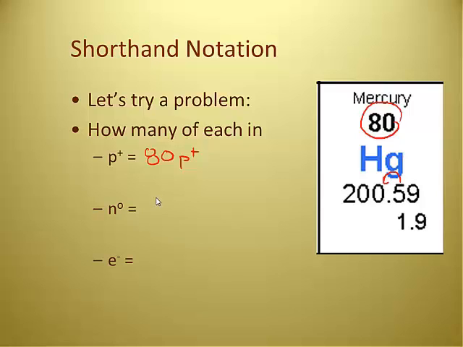Am I allowed to round twice? Nope, you are not. Can I round twice on my paycheck? No, you cannot. So the 9 is superfluous. So I got 201 as my mass, and I'm going to subtract 80 protons from that, and I am going to get 121. And if we want this to be a neutral atom, it has to have the same number of electrons as it has protons. Oops, I labeled that wrong, so I should say 80 electrons.